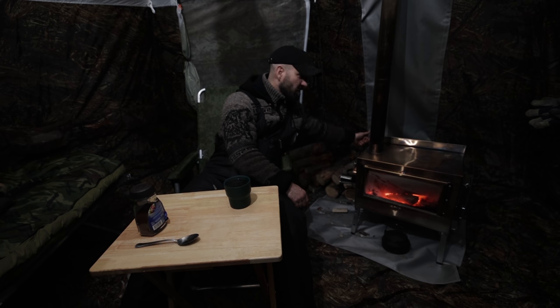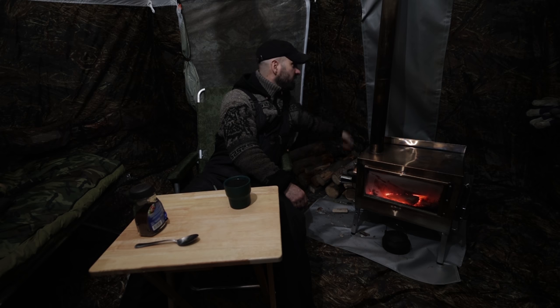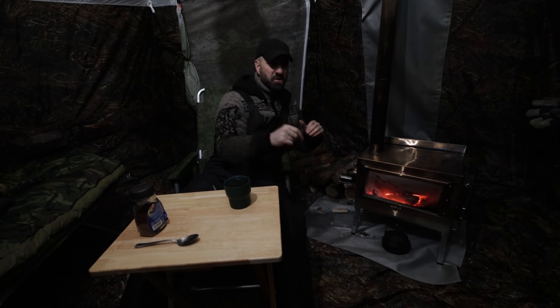Also, there's glass on the other side, but I've got the heat shield over top of that. I could open it up, but it would have an excessive amount of heat. It would be like this on the other side, and that would be so hot up against that side of the tent. I really don't see the purpose or the need to do that. Also, I don't want to damage this material here, which is not nylon, by the way. It's much thicker, and I believe it's rip proof. So if you were to cut into it and then wanted to rip it and pull it apart, it'd be very hard to do.